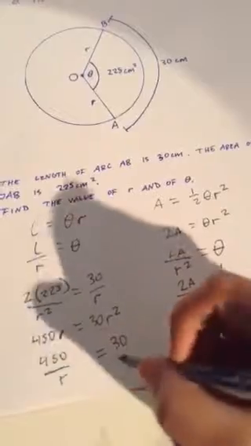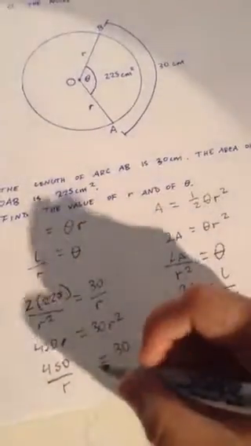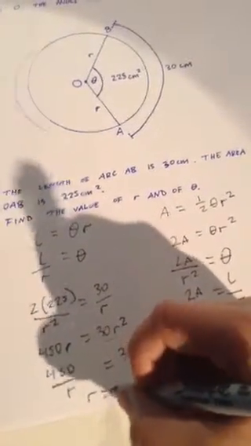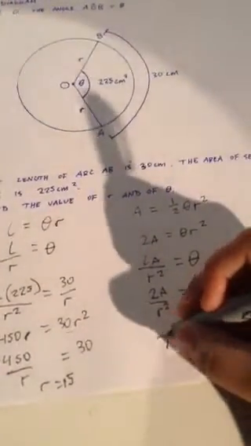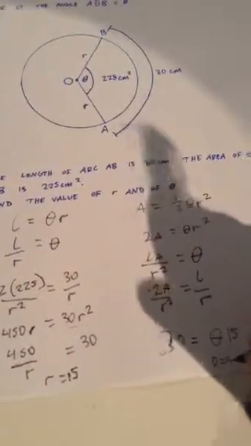Alright, so just to get to the radius real quickly, the radius would equal 15. Okay. And once you have your radius, you can easily find theta, just plug it back into your arc length equation. So you have your arc length equals 30, and then you can just plug in radius 15 to get theta, and your theta would equal 1.6. So yeah, that's pretty much it.